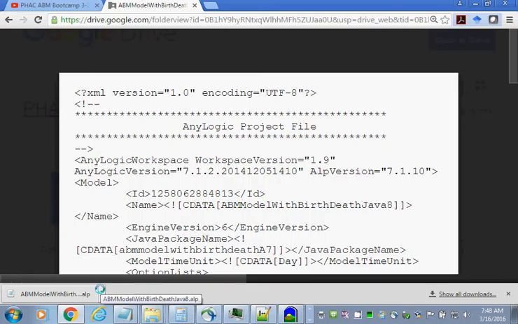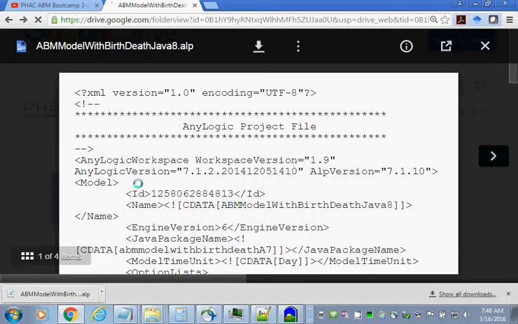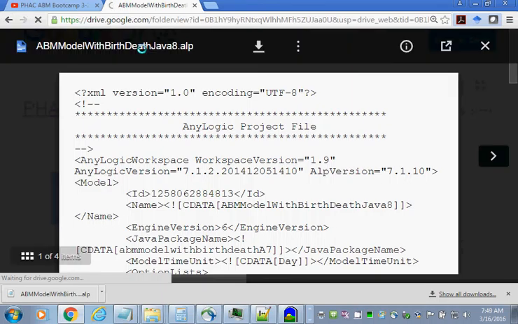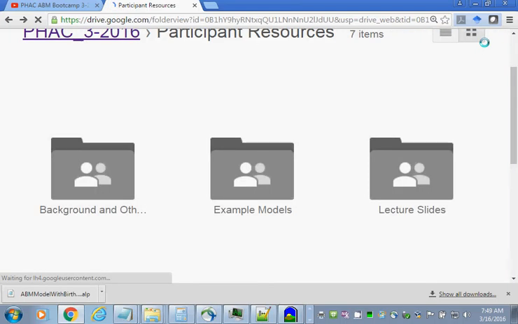So what's the file name again? Is it ABM model with birth Java 8, yeah. Yeah, thank you. That's the one. That's the most recent version you have of Java. You have two, one is original, the other is without original. Yeah, it'll be the first. Thank you. It's the first one, whichever is listed first. I think either one should be fine given the circumstance.